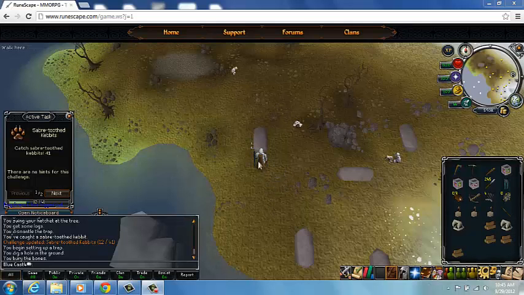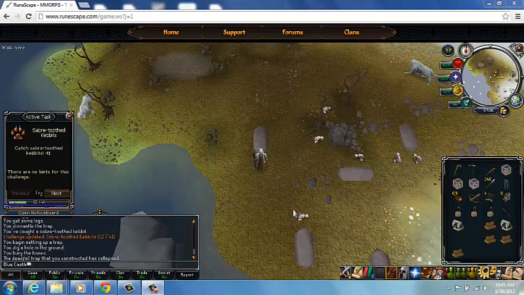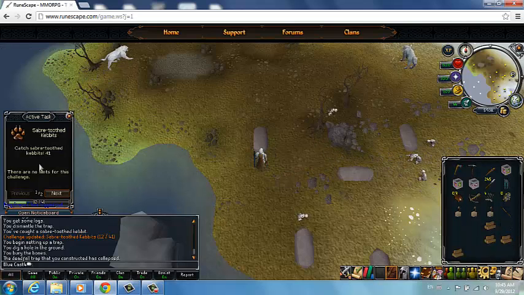Hello guys, welcome back to my RuneScape Let's Play episode 3, where we left off in the polar area with kebits and all that stuff. And we were just talking about kebits. I have started this activity and today we're also going to finish up the polar stuff.